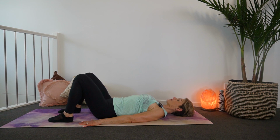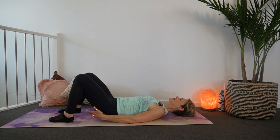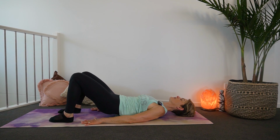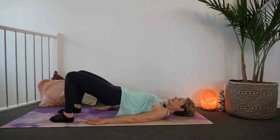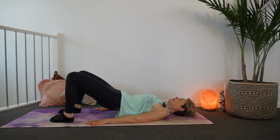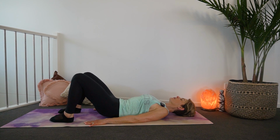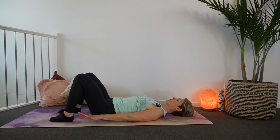Let's go again. Breathing in, push the lower back into the mat. Exhale, initiate the glutes to lift. And you want to peel each and every vertebra off the mat. At the top of the roll, make sure your knees are running on tram tracks. A little bit of resistance with those arms. Take a breath in, and then exhale, replace the vertebra. And really be aware of how your body feels. And be aware of connecting to the glutes, the hamstrings, the posterior chain of the body.